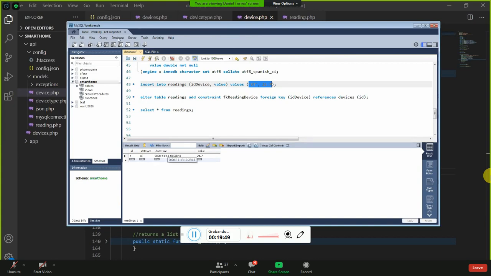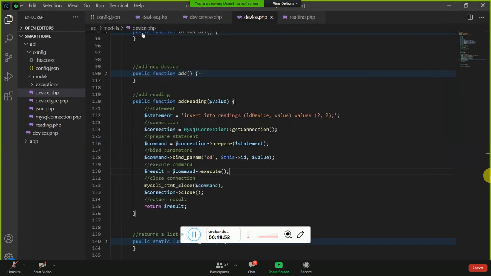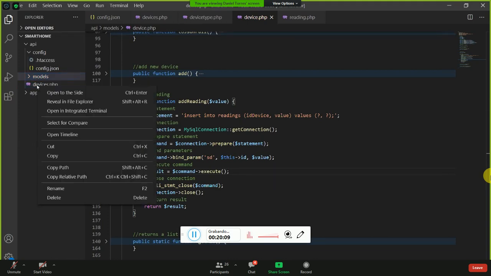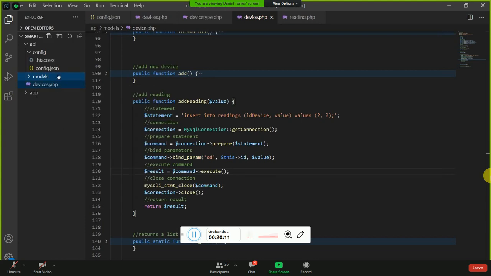Okay? So I'm going to try to add another reading. I'm going to create another file here in the index to add the reading. I'm going to copy this one because it's going to be very similar.